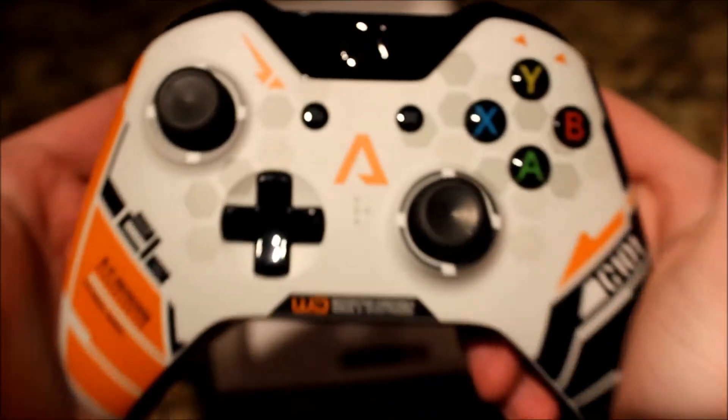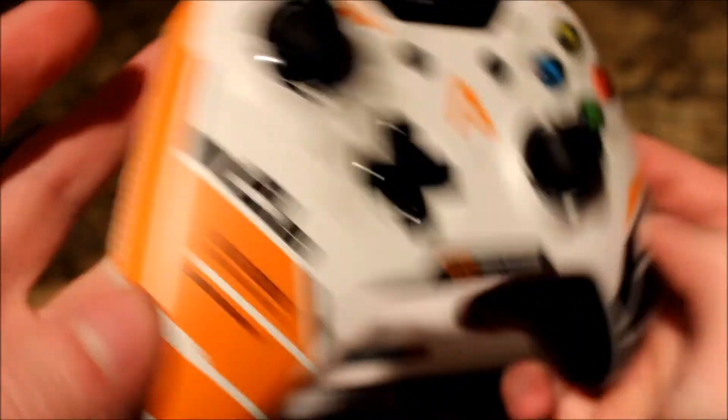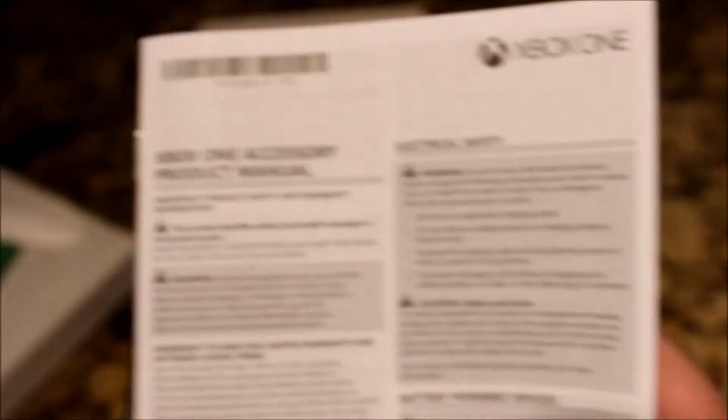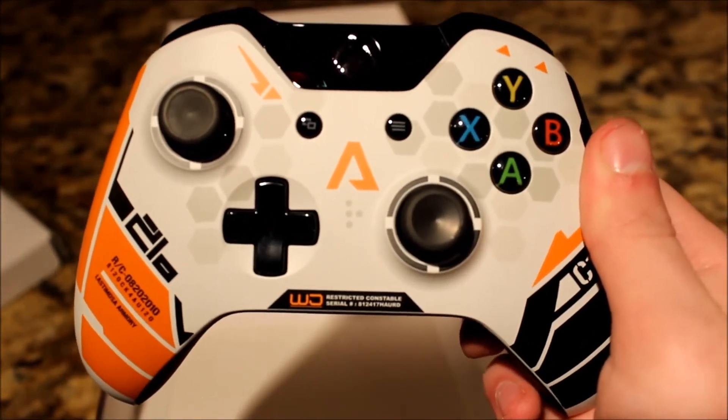I love the details on it. I love how it's white as well — very cool. It feels pretty good too. So there you guys go, that is the Titanfall controller. I personally bought rechargeable packs, so I'll just be swapping out for a rechargeable pack. And in the back there's a quick setup guide in case you don't know how to set up your remote, and of course an accessory product manual for safety. But there you go — that's the controller. Not bad, right?